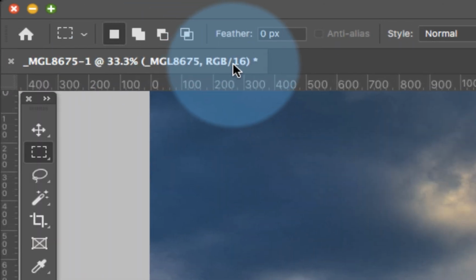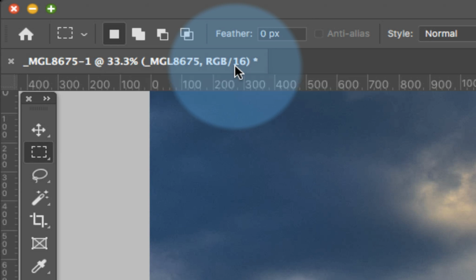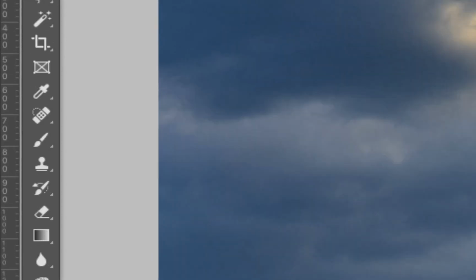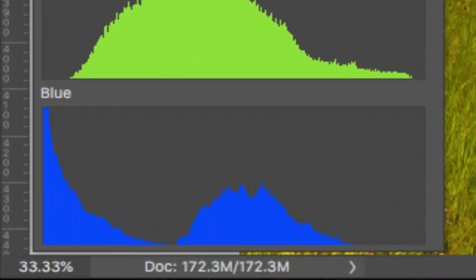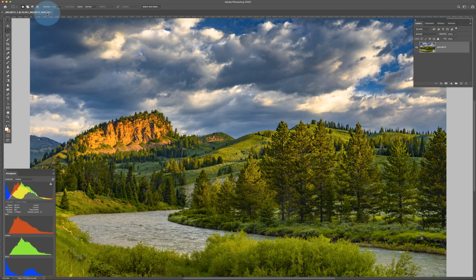Don't worry that it says 16-bit. That basically means that once it's flattened or rasterized, then it will become 16-bit. But at this point, it is 32-bit raw computation. Also, if you look down at the bottom left-hand corner where the data is, that data reflects a 16-bit rasterized file, not the 32-bit full-on data that we're actually working with here. 32-bit raw data is totally, completely lossless. Not like 16-bit, not like 8-bit.